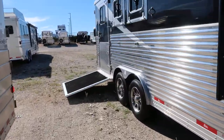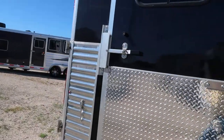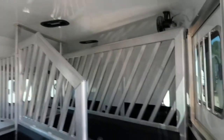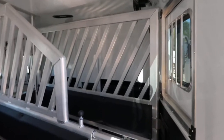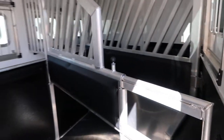These side loads are getting to be the deal. Everybody wants them, and for good reason — it gives you lots of extra room. This one's all insulated, it's lined. It's got the Jailbird full divider in the front. It's got fans, drop downs on the head, the butt, both sides. Rubber insulated, lined. It's got everything.